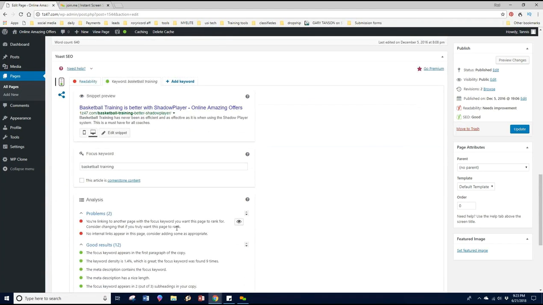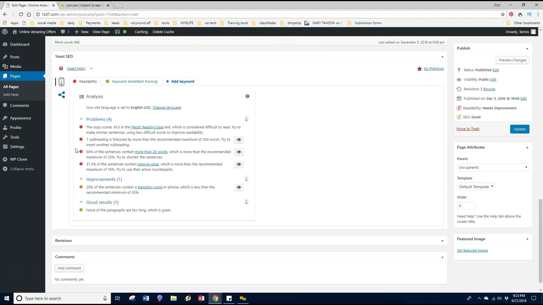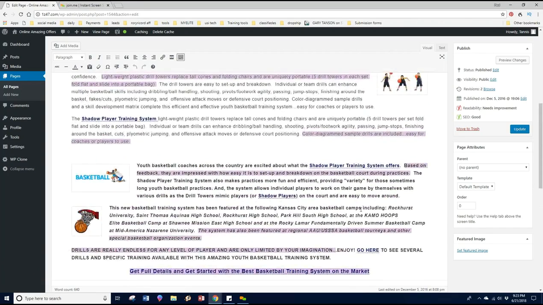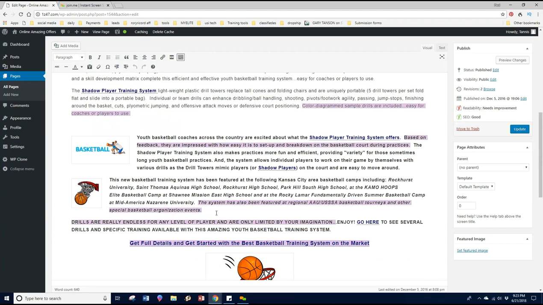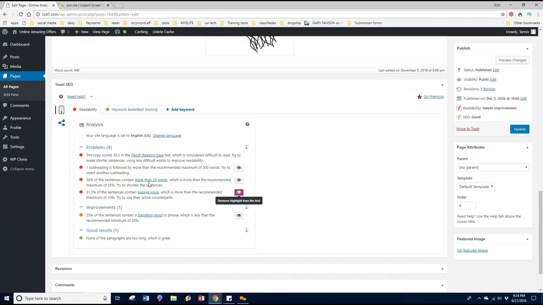So if you're linking to a page that has the same focus keyword as the one you're writing for, you would want to try to change that out if you can, and edit your article around that, exactly. So when we go over to readability here, we want to look and see what some of this says, okay? 31.3% of the sentences contain a passive voice. Okay, what is that? So we click on the i and we come up here. Passive voice is when you see, like, past tense, or it happened already, or it's not present tense. You can see them all. They're all there, and if you just change it to be an action that's happening now, you'll find that will go away. Okay, 50% of the sentences contain 20 words or more.